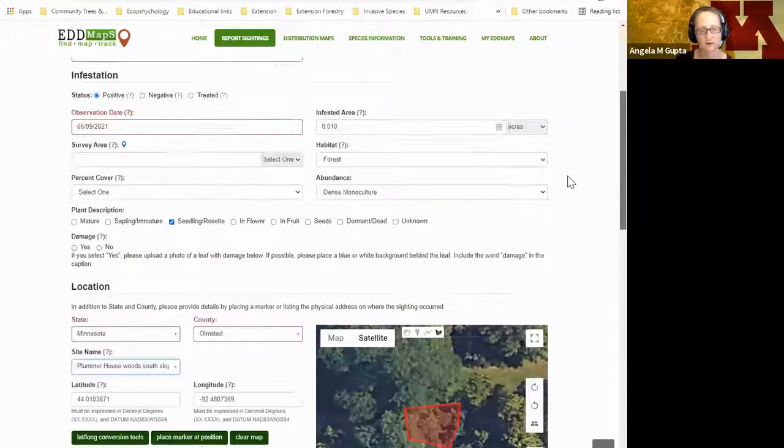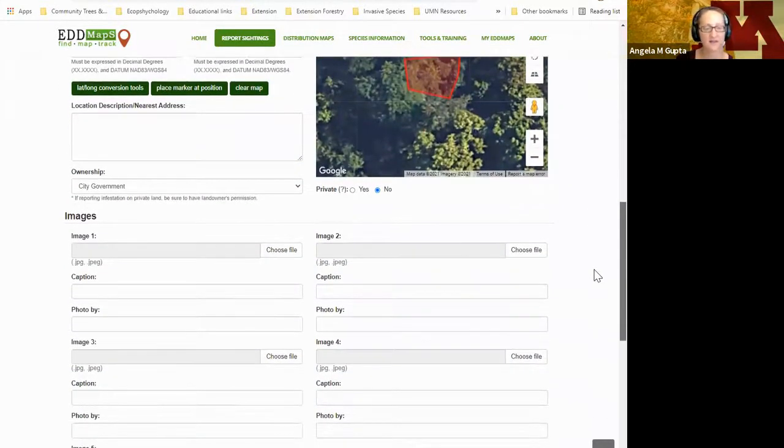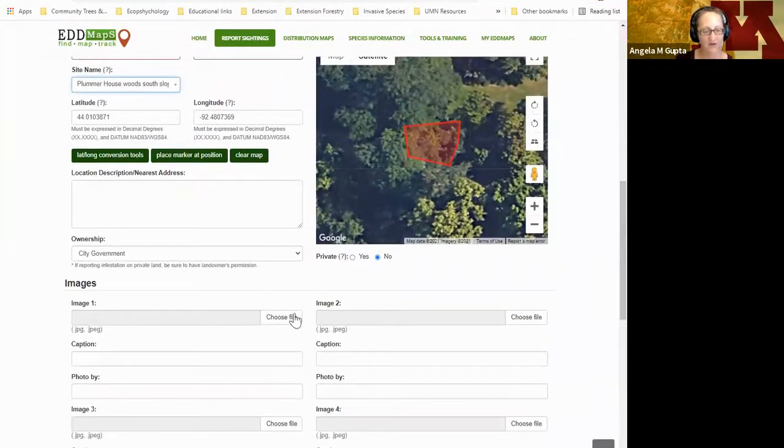I just think it's a little putzier. And for me, this cannot be verified without a picture, right? So I would have to add a photo. And for me to do that, I would take the photo on my phone. I would then email it to myself. And then I have to download it to my computer in order to upload it to this reporting system. That is a lot of work in my world. But in my app, it happens all very quickly.